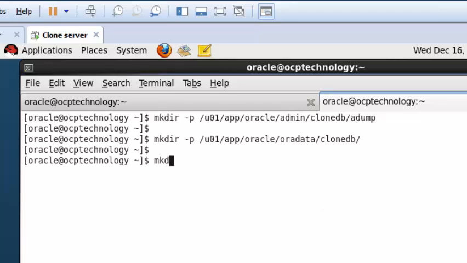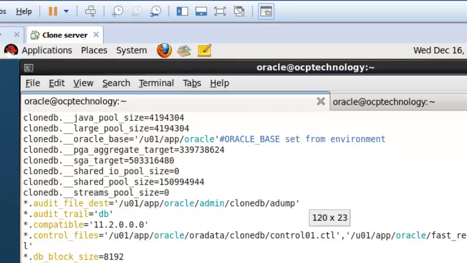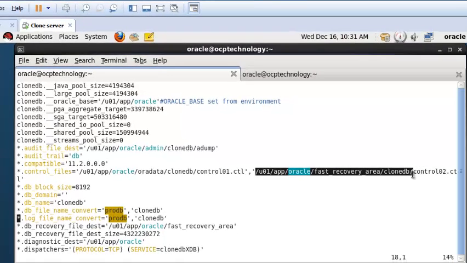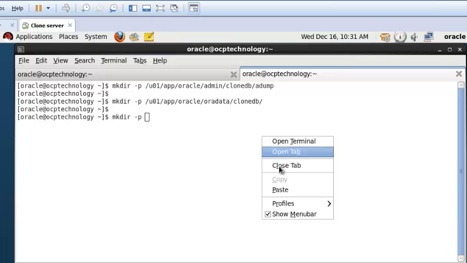Then mkdir -p the flash recovery directory, this one, copy and paste here.